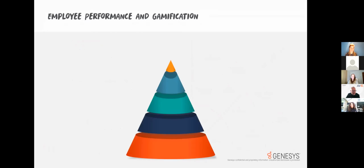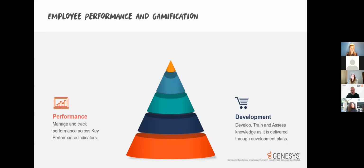Let's take a closer look at just two of the elements within the way that technology can support. If we were to think about employee performance and gamification, well, the first part of this jigsaw is really around finding somewhere where I can see my performance rather than relying on my supervisor to provide it. Perhaps I can look for that myself. And then I really want to concentrate on how do I develop. I'm seeing that information, and therefore what self-service tools do I have at my hand to help me learn, as well as being coached.